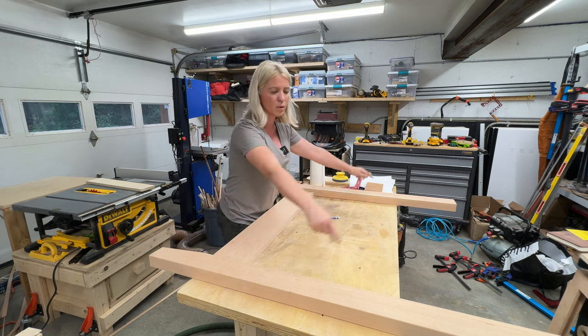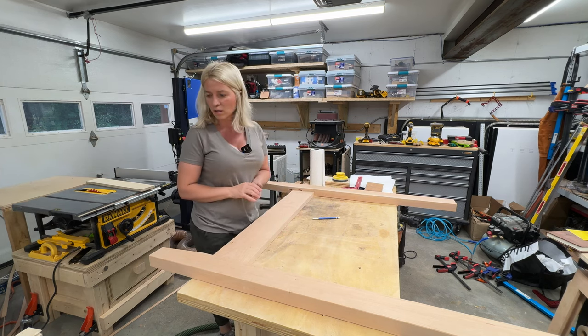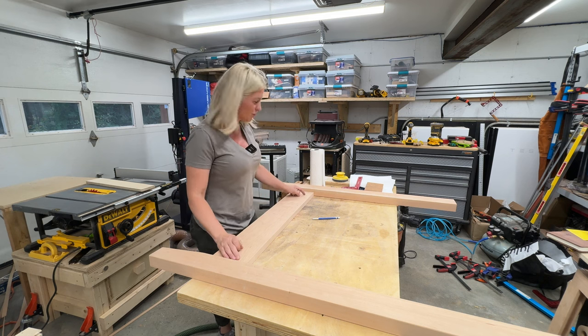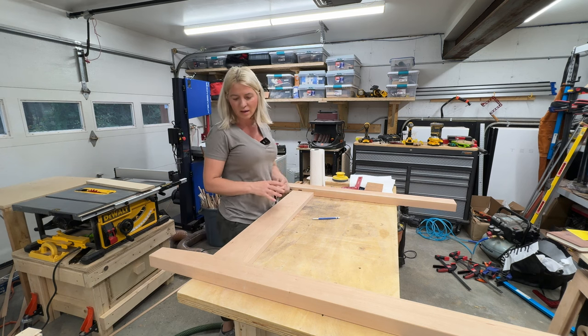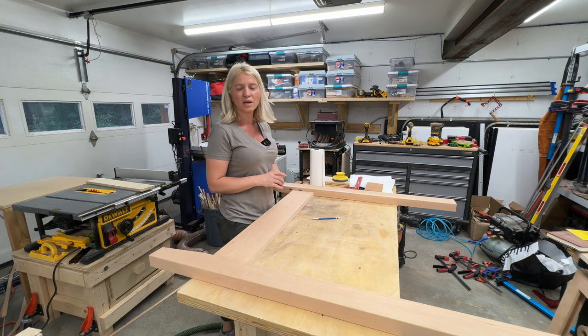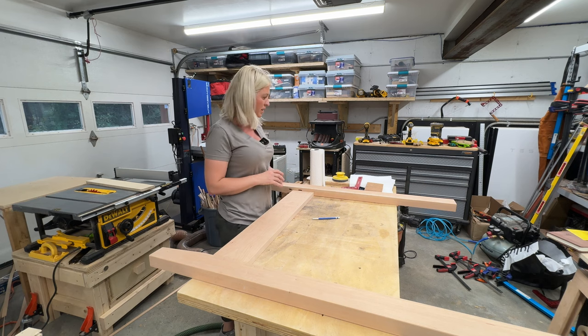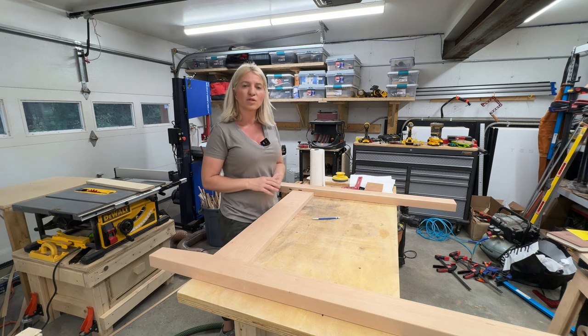And then in here we will have the frame just like we did with the footboard. So I'm gonna call it good for tonight, but tomorrow I'll come back and glue in these dominoes, and I'll glue in the frame and the panels that are already stained and they're waiting to be dropped in it. So we'll see you tomorrow.